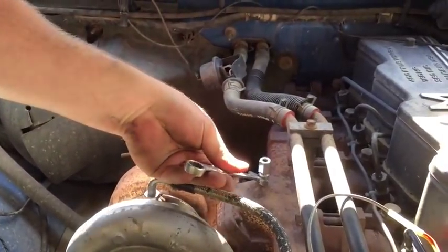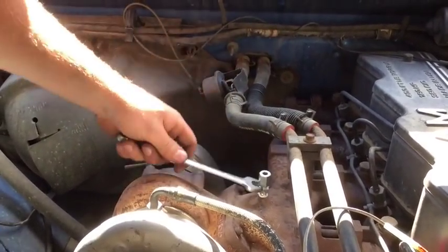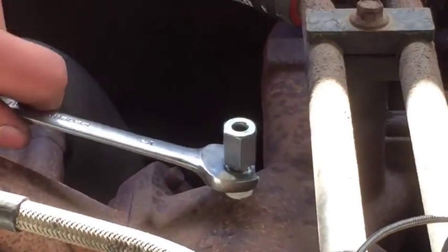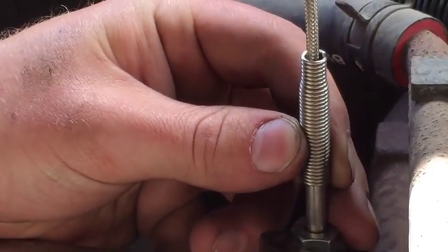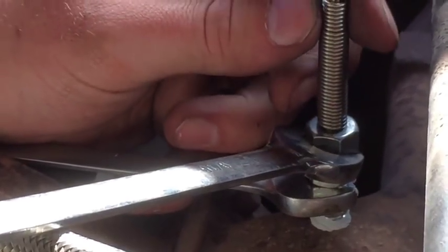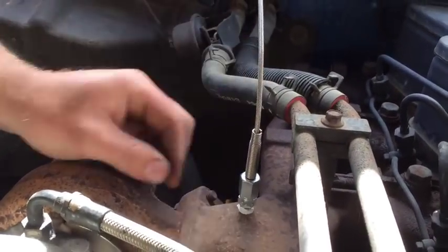Okay, to install your probe, you're going to want a 1/2 inch wrench and a 9/16. You're going to thread that in there. We threw a little bit of thread sealant on just to kind of help it along the process. And slide the probe inside, and you're going to want to back up, and then it'll tighten down and it'll hold the probe within the mount for it. It resembles a ferrule basically. It crimps down on top of that, and that's how it should look. Nice and tight, not going to go anywhere.